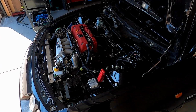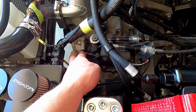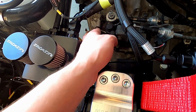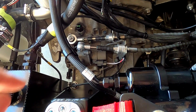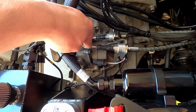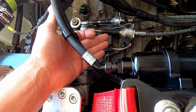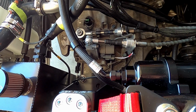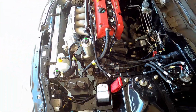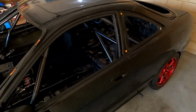All right, so with that problem with reverse, I had a bit of a play around, and I could shift it into reverse by manually activating the shifter on the gearbox itself, but not with the shifter. So what I did is I just ended up removing the lock nut behind this linkage here, just to get a little bit more travel on the shifter cable, and that's done the trick. So that's now getting into reverse nice and easy. So yeah, we have a running and driving car. A lot more to go.